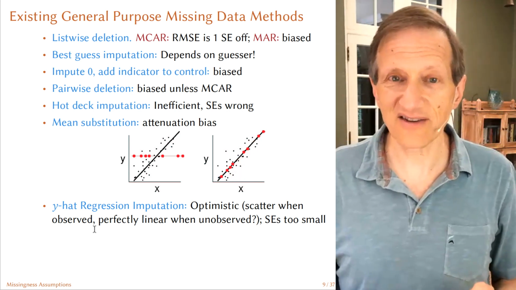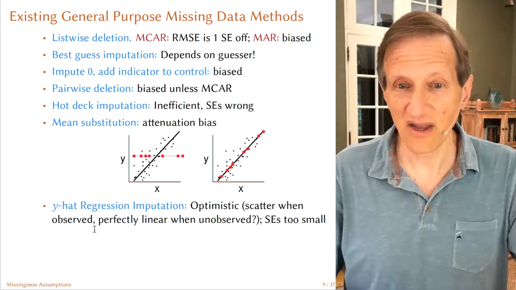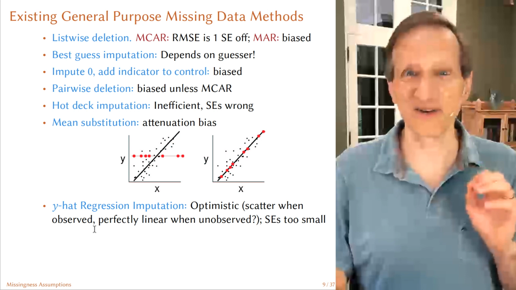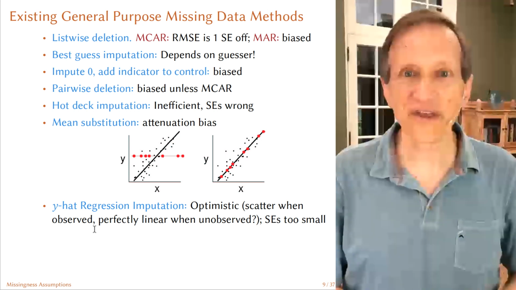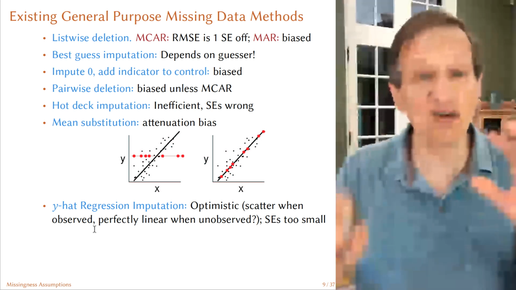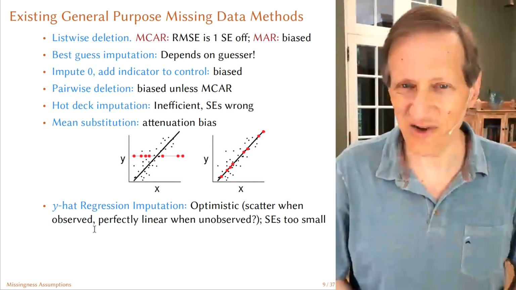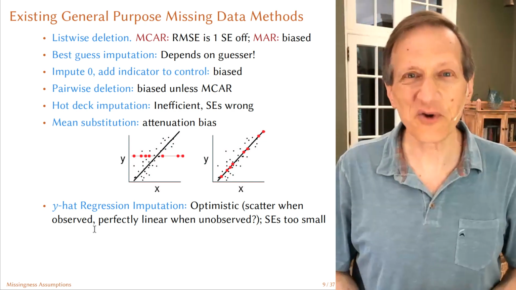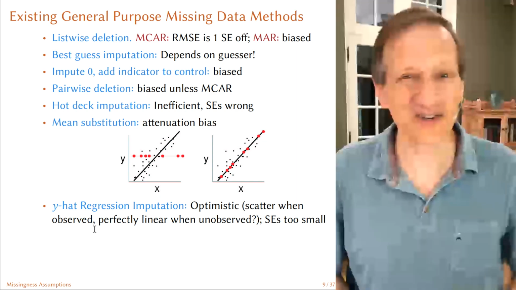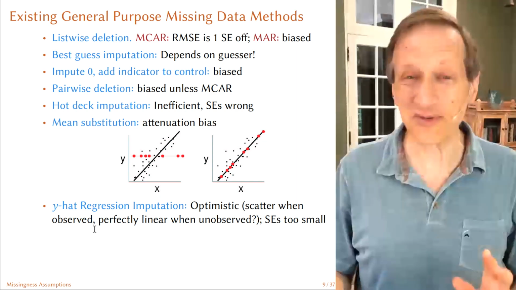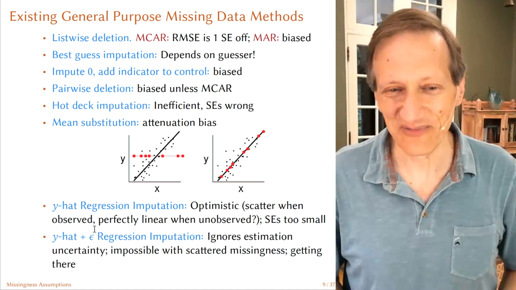This, however, doesn't mess up the regression, so it doesn't attenuate things, so it's better, but it's massively optimistic, right? For all the data points you observe, the points fall as a scatter around the regression line. But you're making the assumption that the points that you don't observe fit the regression line perfectly, okay? Now, there's no data to contradict your claim, but if there was ever an optimistic assumption, that's the one, and so your standard errors are surely going to be too small.